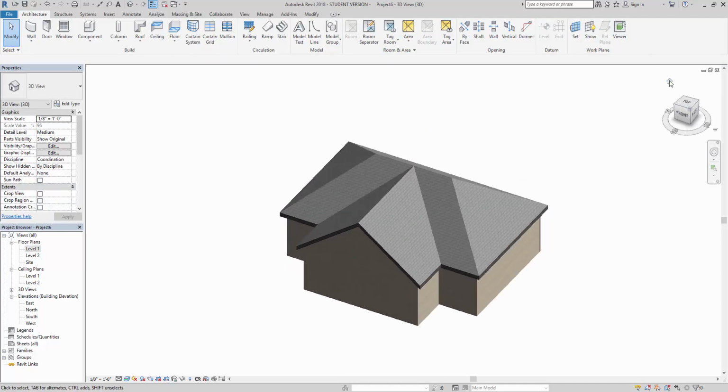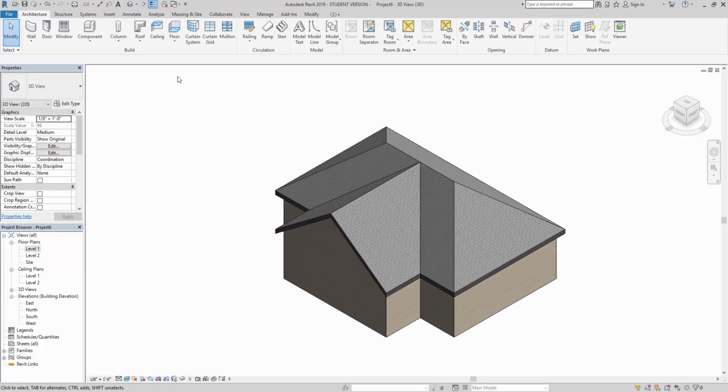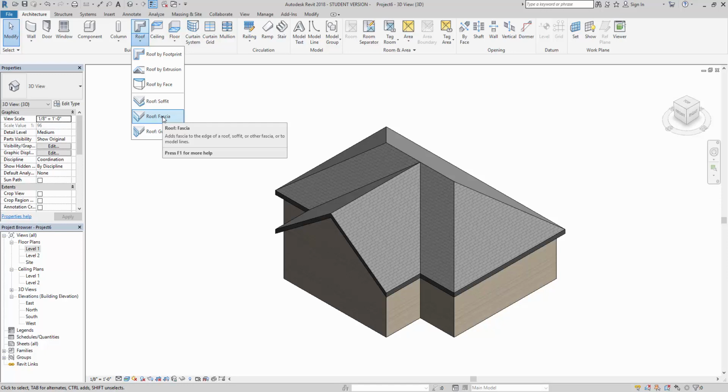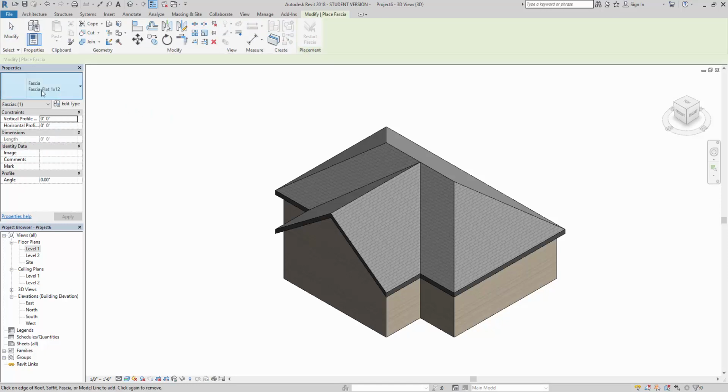All right, from right here, we can go ahead and start with the fascia. This is the default one that comes with the architectural template, and it will work for what we're doing.